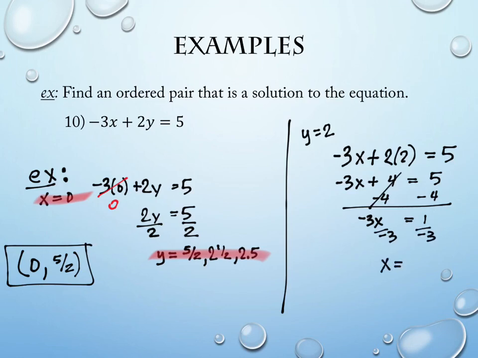This one does not have a nice, neat other form. Negative 1/3 is what we get. That's it. But that's an ordered pair, negative 1/3, and then the y value, which we chose, was 2. There are plenty of things we could have picked that would have given me whole number or integer values too. We just happened to pick something that got me some fractions. Okay? So infinitely many different options at this point. You just have to pick 1 or 2, however it tells you to pick. Any questions on that? Okay.